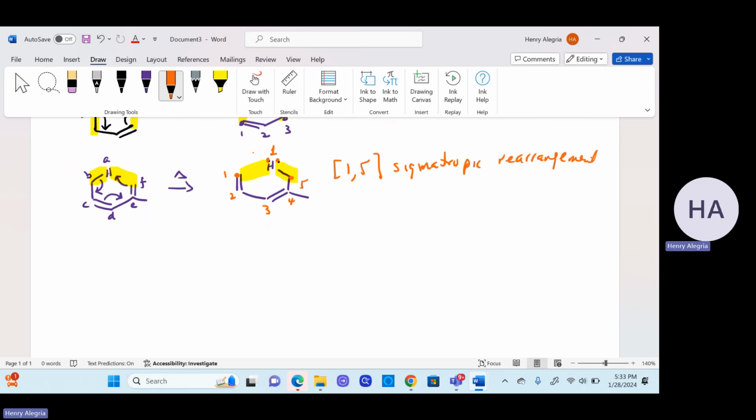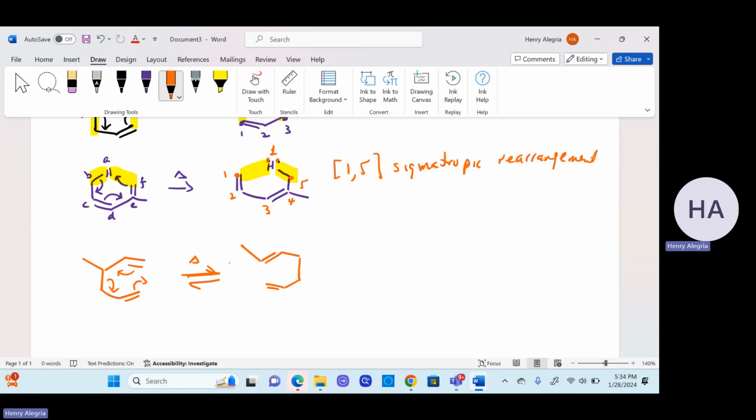Now, let me show you a specific example, just slightly more complicated, and that's just because I'm going to introduce a methyl group here. So when this undergoes a sigmatropic rearrangement by warming, it's going to go this way, and that way. So if you follow that, what you will now have is a double bond here, single bond there, a new sigma bond there, a single bond there, and a double bond there, and my methyl group is here, right? These are all equilibrium reactions, I should be saying.